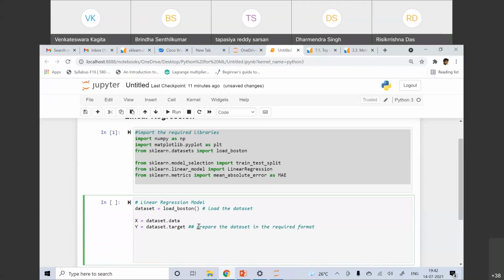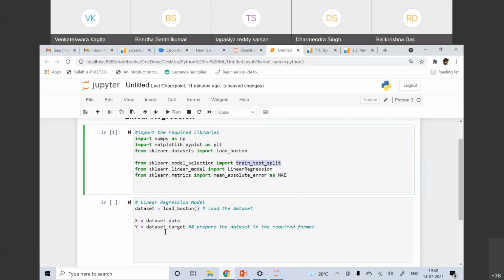Now I've got the data set in the required format. What next? I have to divide the data into training and testing. To do this, I have the method called train_test_split, which takes the data and divides it into training and testing.